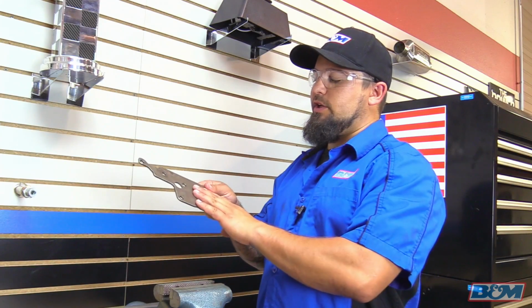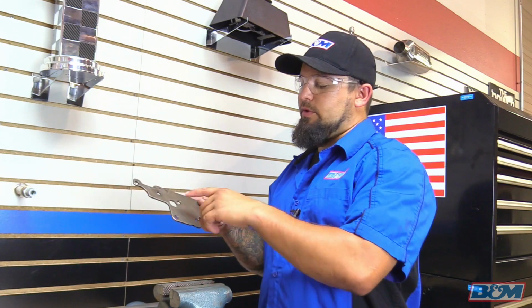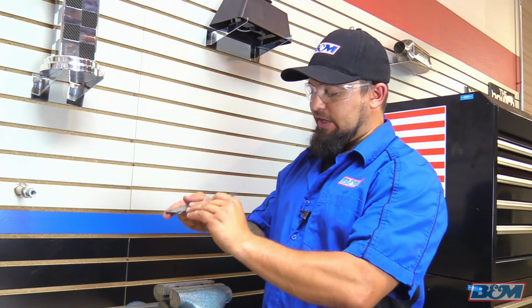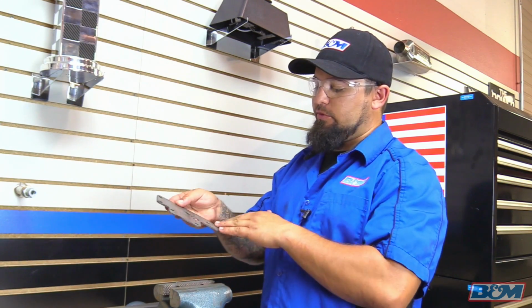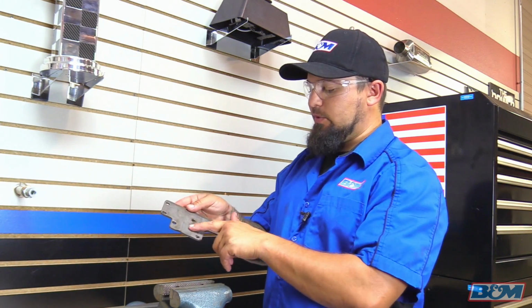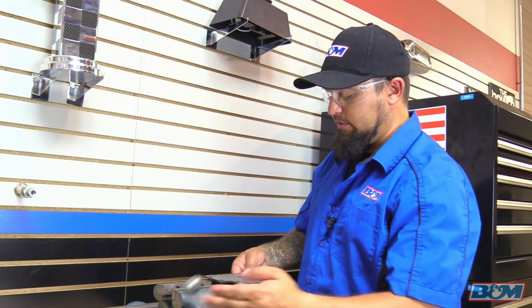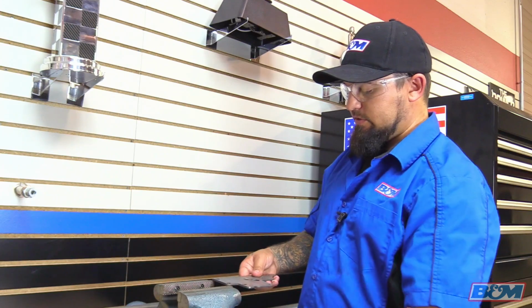Okay, we got our support plate here for the separator plate. You can see here that it's got these little grooves. That's where the original bolts were. So on the back side here, where this is nice and smooth, we want to make sure there's no high spots. We got one little high spot right about here. So we're going to take a fine file, and we're going to go ahead and put this in the vise.